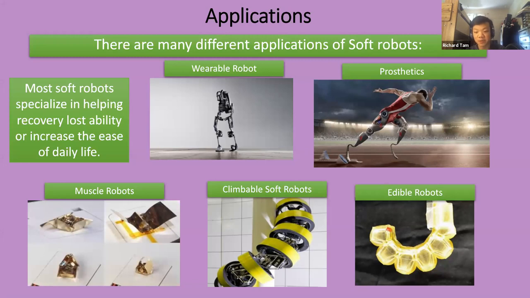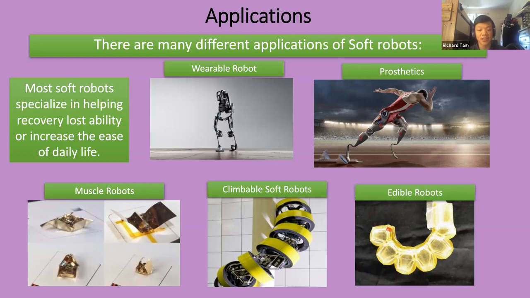The first being wearable robots. If you haven't seen it before, there's this viral video going around of a 50-year-old man lifting a 100-pound box in a suit. It's kind of interesting to watch. It's maybe a 15-second clip. If you haven't seen it, I suggest you take a look at it. It doesn't take much of your time, but it's pretty interesting to see how that happens.